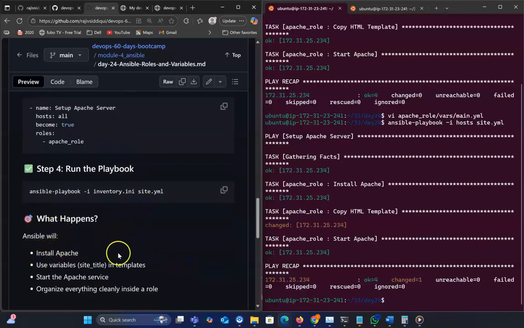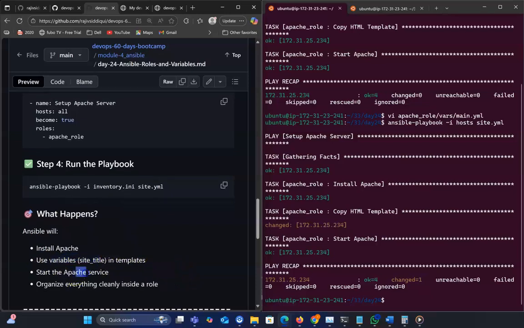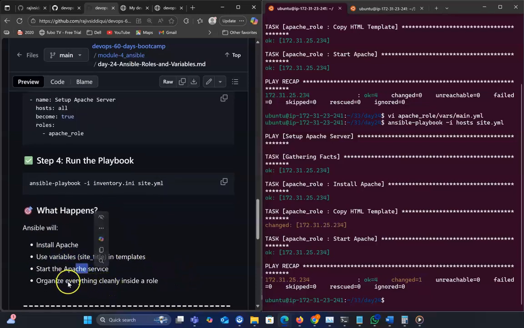So this playbook will first install Apache, and from the variable side, take the template, copy that file, start Apache, and do everything in an organized and clean way. So when I use roles, our work will be more organized, clearer and more reusable. We can use the same thing again and again, just making some changes.